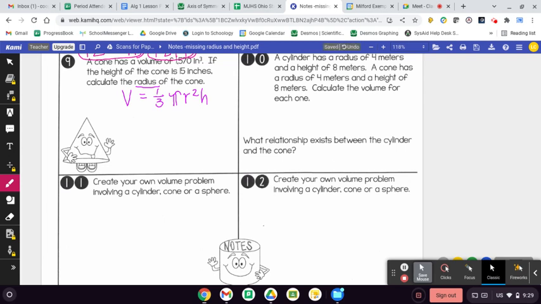Excellent. What numbers do we know? Maddie, tell me what we know. The volume. Let's write that number in, and the height. We write in the 1/3 because we know 1/3. We write in the 3.14 because we know pi is 3.14. We do not know the radius. We know the height is 15.